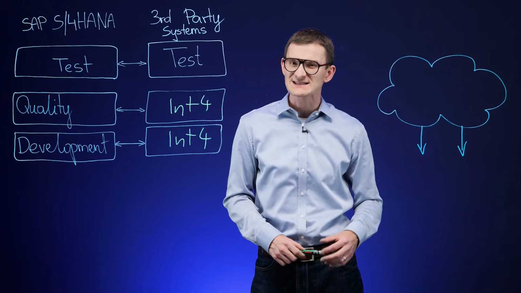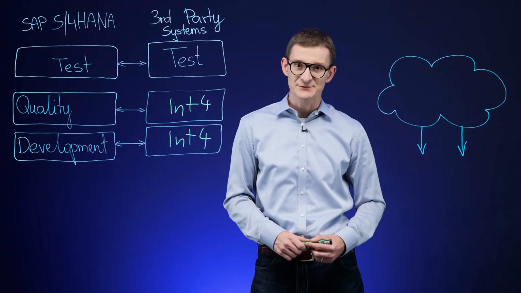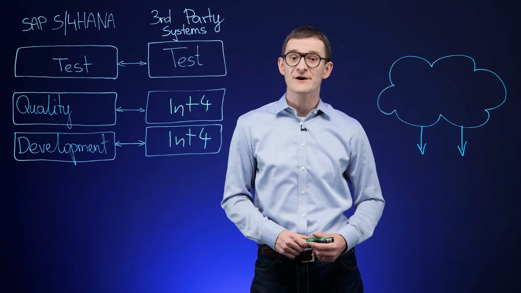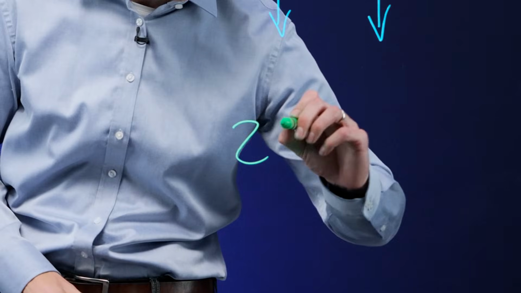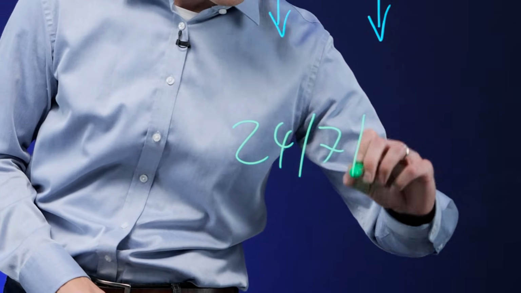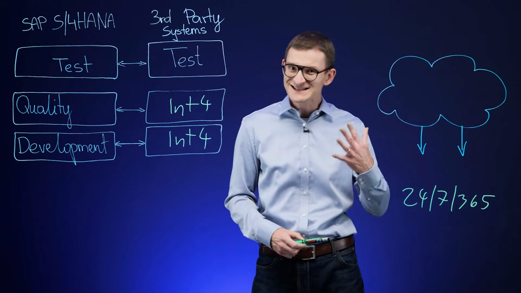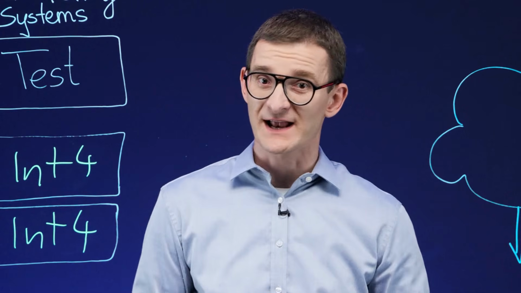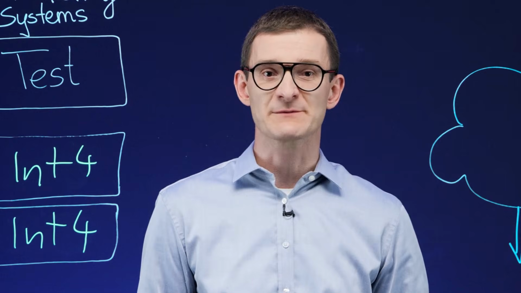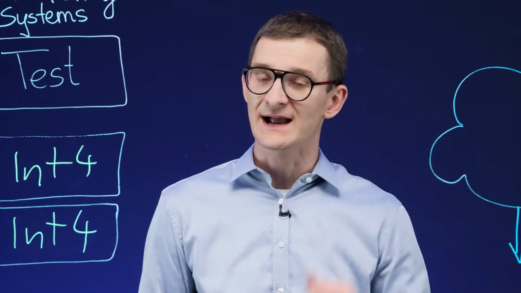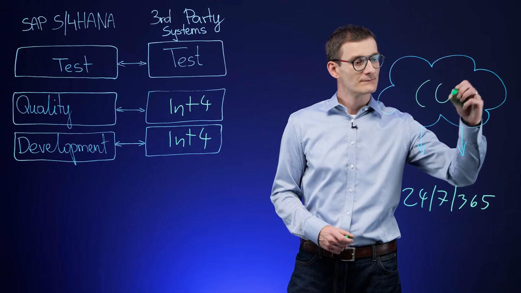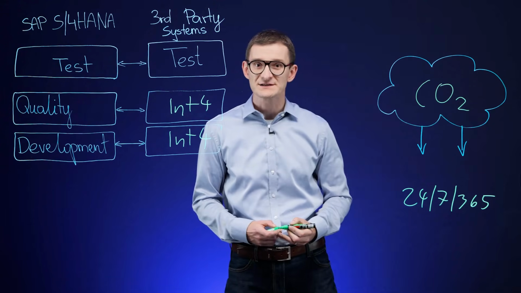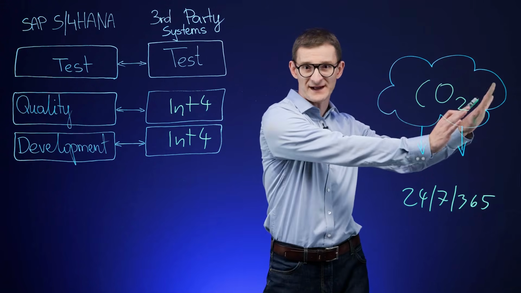But what about sustainability? Let's do the calculation together. 37 third-party systems on 2 tiers, operational 24/7 and 365 days per year, less. Does that sound incredible? Each hyperscaler, or in fact any cloud hosting provider, will tell you exactly how much CO2 that would be. And guess what? We can eliminate all of that.